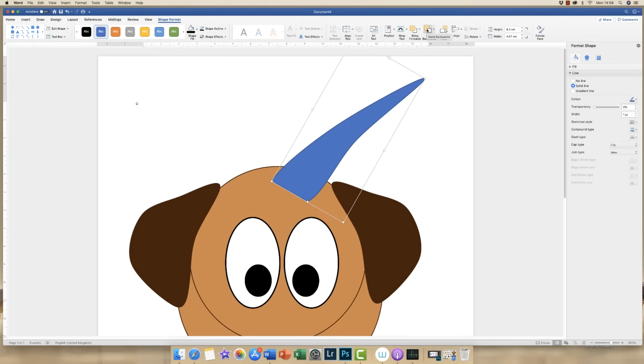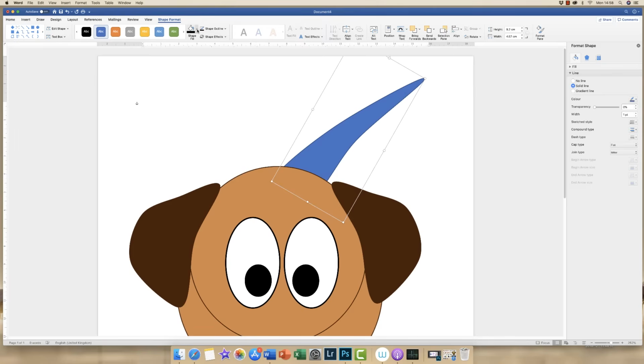Now all the shapes that we've created are created in layers, so they're all layered on top of each other. But at the moment you can't tell which ones are on top of which. So in order to get this shape to go behind the head circle, we just click on the Send Backwards, or on the drop down, click Send to Back. And now that shape will go behind the head circle.